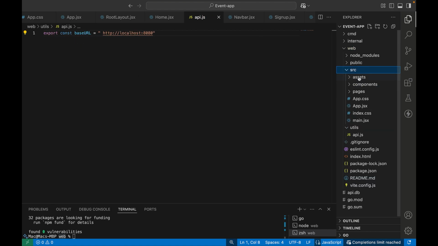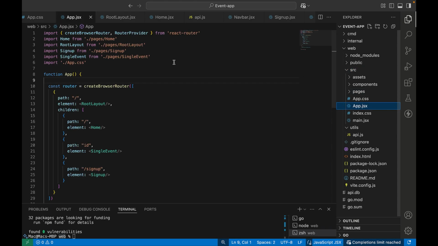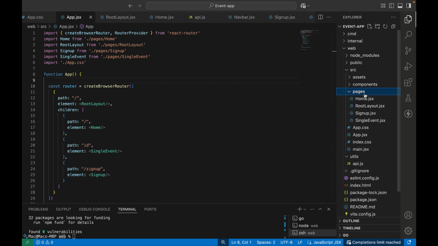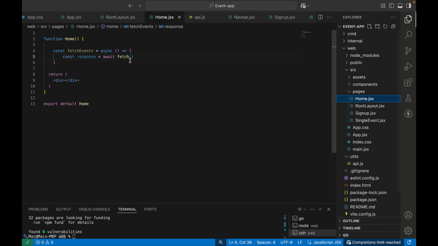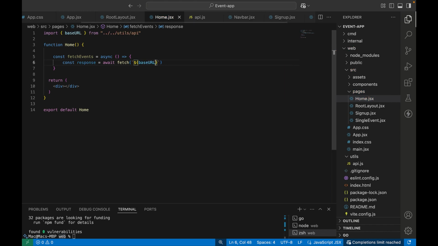So when we come back to our home, let's go back to our home. We can just do something like this. It's just a variable. I'm just going to do base URL. You can see I've imported it, and then slash events like this, and that works.